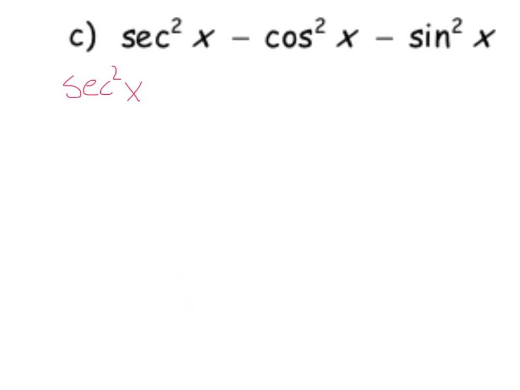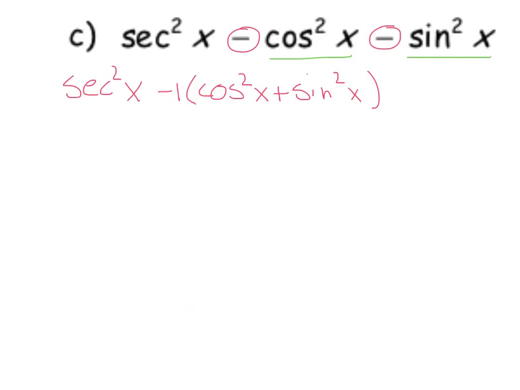And I'm going to say, cosine squared, sine squared. Isn't there something special about cosine squared and sine squared? Well, you say, Mr. Parr, but they're both negative. Hey, can't we take care of that by factoring out a negative 1? All right, if we factor out a negative 1, then what do we get? Cosine squared plus sine squared.